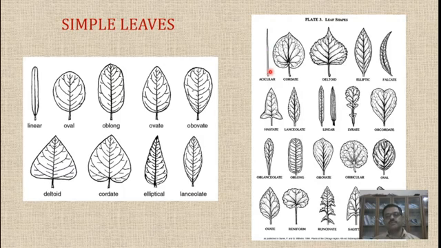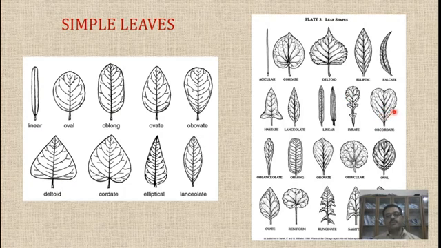Acicular leaves are needle-shaped leaves. The falcate leaves are leaves that are asymmetric and curved. Hastate leaves are leaves that resemble the tip of a spear, and in lanceolate leaves this spear has a tip which is a lance, but here the tip is not a lance, it is a normal spear, and so hastate leaves are leaves which resemble the tip of a spear. Then lyrate leaves. Lyrate leaves are leaves that resemble a lyre. Lyre is a musical instrument which can be found in Greek mythology in various pictures. Today we find this musical instrument, and this leaf resembles the lyre.